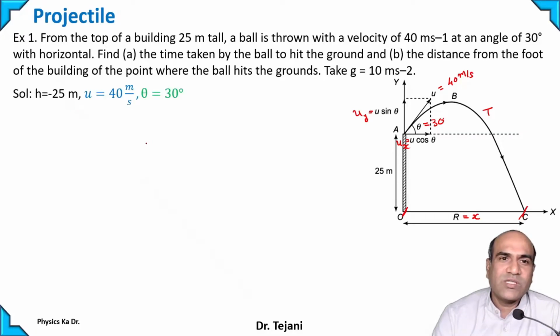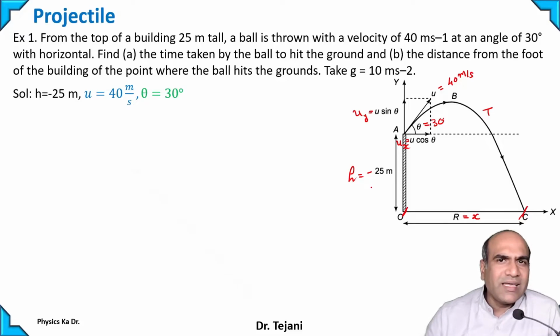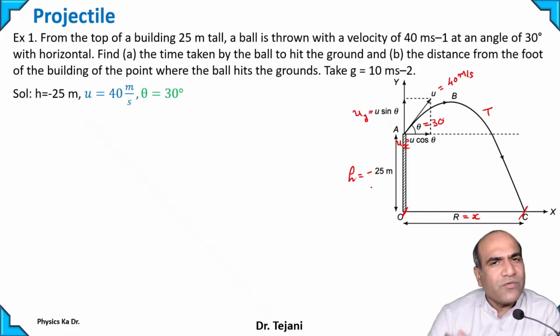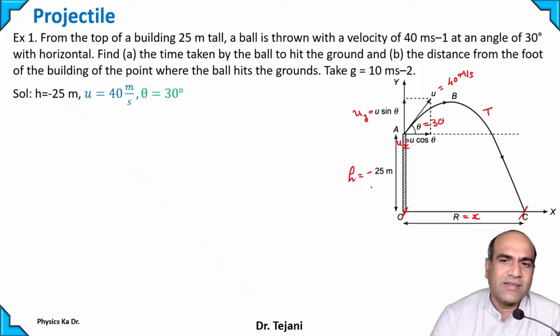So let's solve it. First, the building height is given: height is equal to 25. We can take it as negative, or we may avoid that also. You know where to take negative and where you cannot. I taught you many a time, and we will keep learning when you can take negative or when you cannot. If you take negative every time, in this case also you may not get a wrong answer. But if you have just memorized the equation, then you may have difficulties. If you have understood the concepts, then you will not be in trouble.